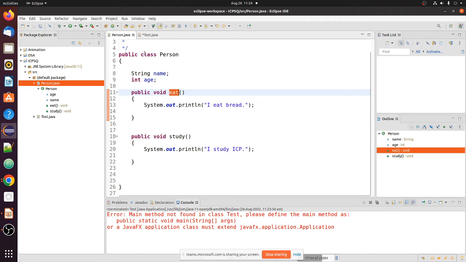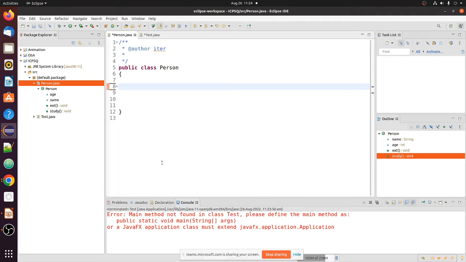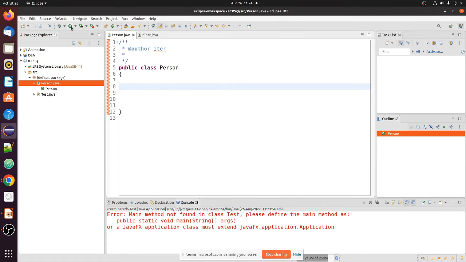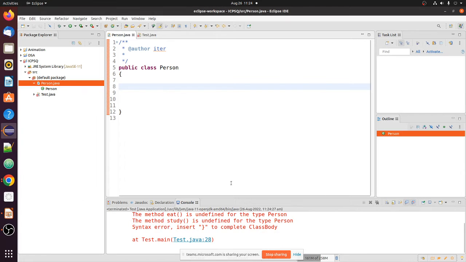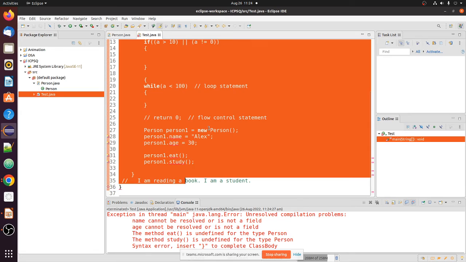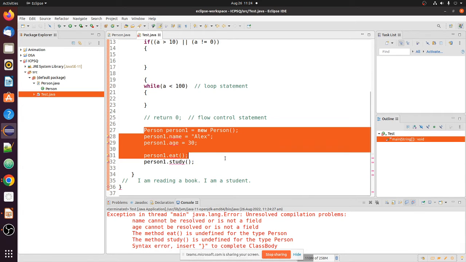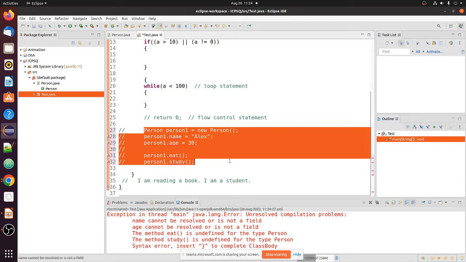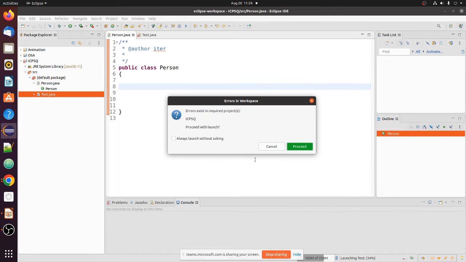So, this is a class, inside that, now you run. So, this is valid, no issue.